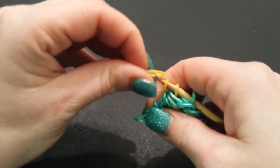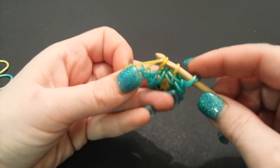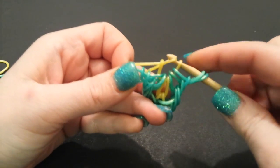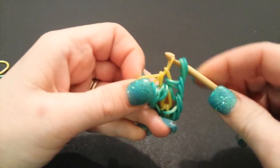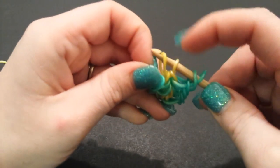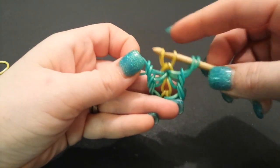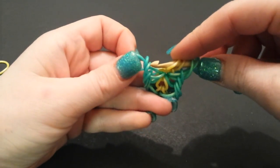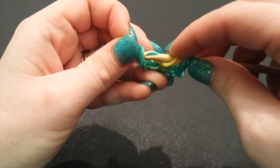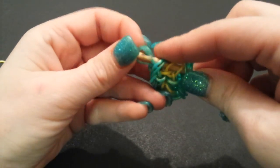Get your second gold band, place it on your hook, and you're just going to pull that through the 2 gold that's on here like so. Reattach the gold so it's like that. And now we have to pick up these 2 bands that are sitting on that band I'm holding. So pick those up, keeping them in order like that, and then reattach.